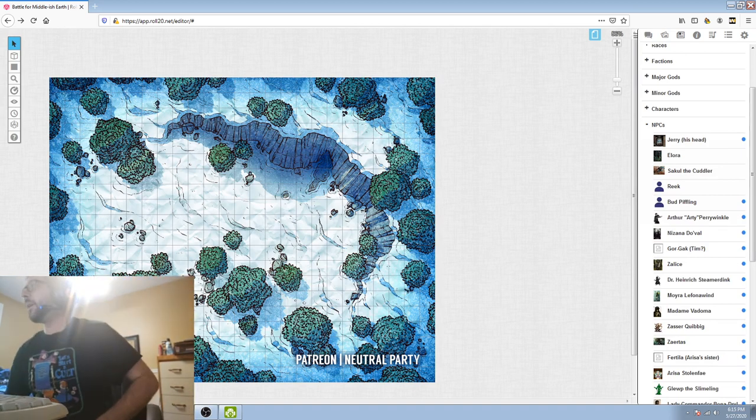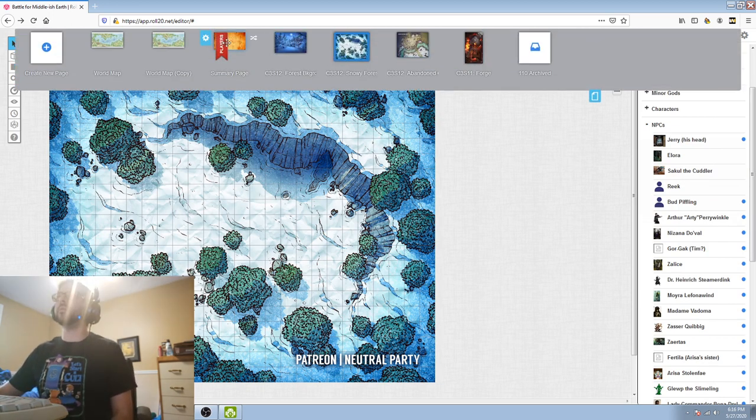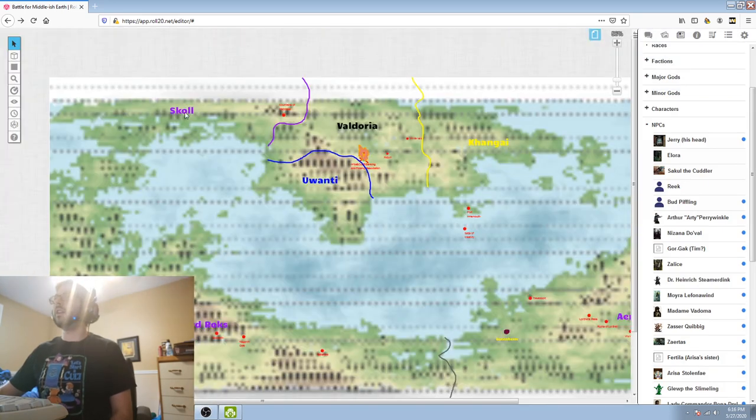So yeah, anyway. That was one of the NPCs I came up with. Another NPC I came up with was called Zasser Quibig. He's a wizard gnome that was traveling from the human kingdom of Adnal. I'll just pull up my map here real quick in case people are curious what that is. There are 4 human kingdoms.